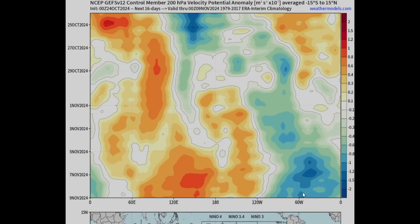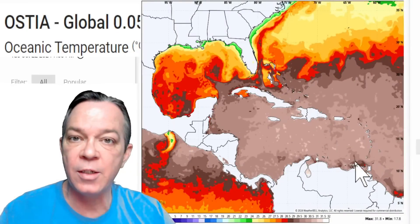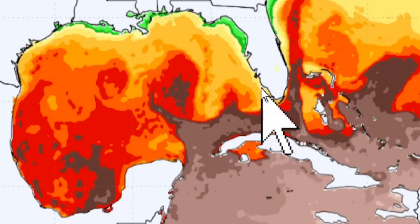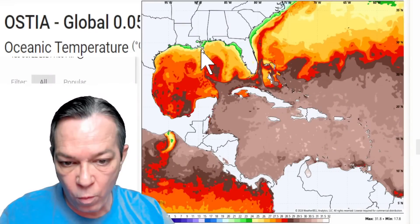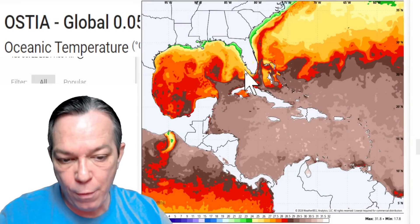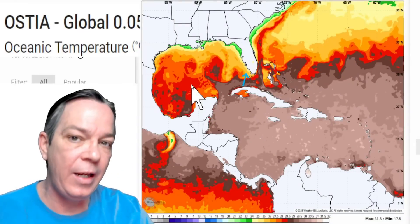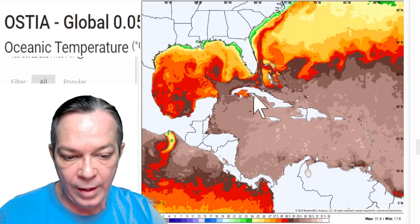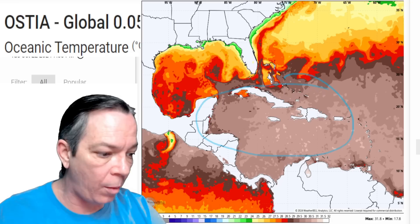Here are a few things I want to show you. All you need is 80 degrees Fahrenheit to sustain a tropical system, which is 27 degrees Celsius. This very thin line of bright yellow is below 80 right near shore where it's cooled off, but everything else from the orange going all the way around the Gulf and stronger is at least 80. All this red to brown goes from 84 and above, and you can see what's in the Caribbean where this is forming — very strong temperatures to help something develop.